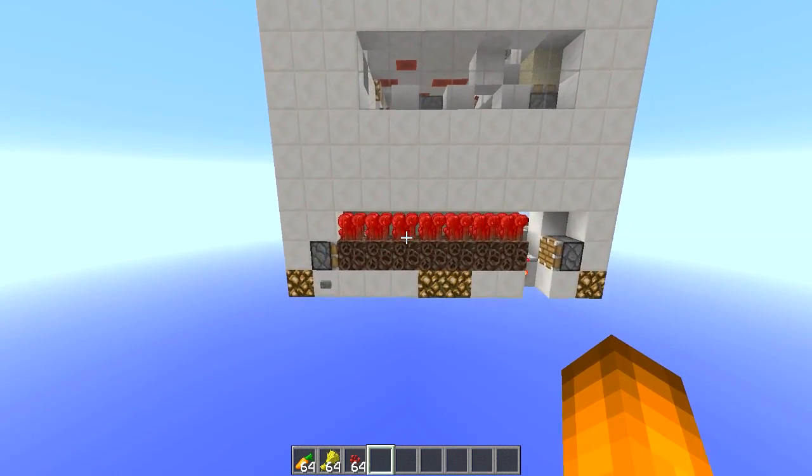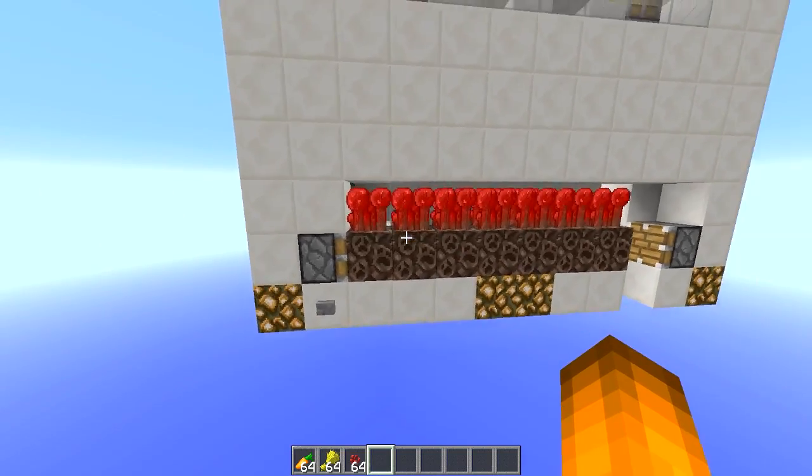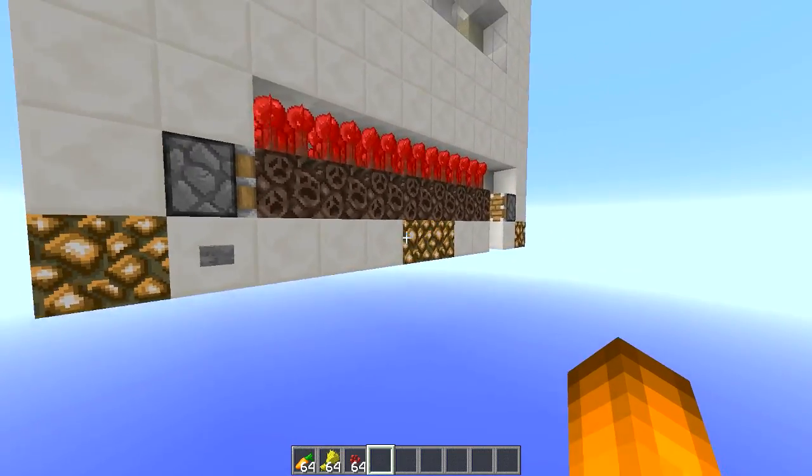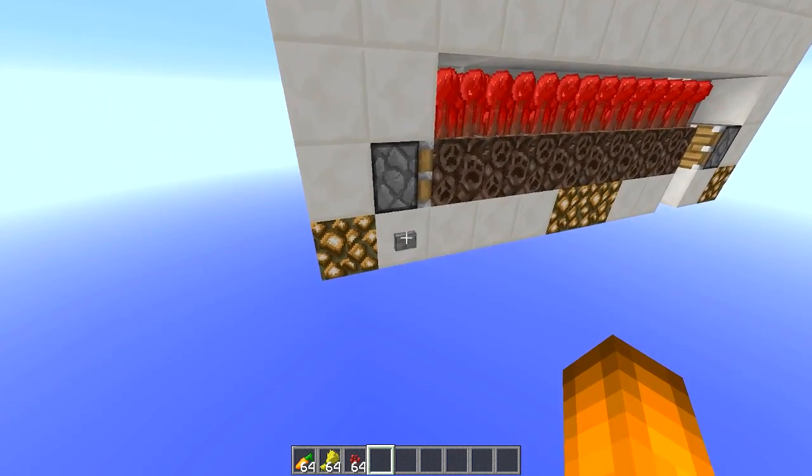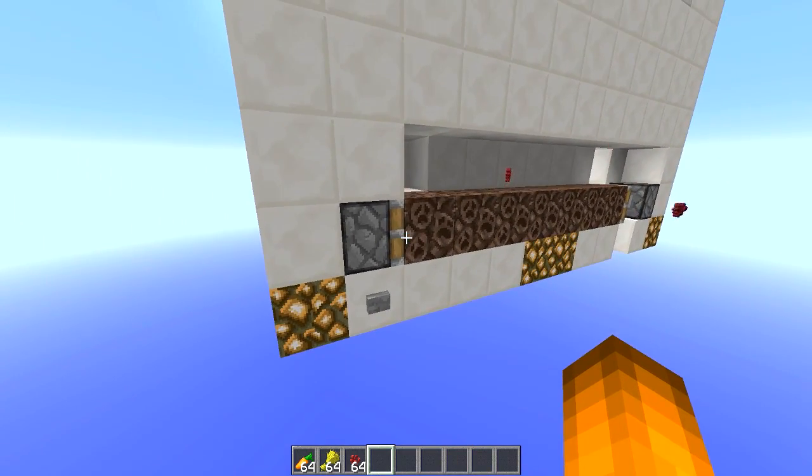Okay, so moving on to the side, this is the wart farm. Now, obviously, when you guys build this thing in your survival world, you're not going to be floating in a normal world, so this isn't going to work so well in this circumstance, but you're going to want to push this button, and that's going to shake the warts back and forth.